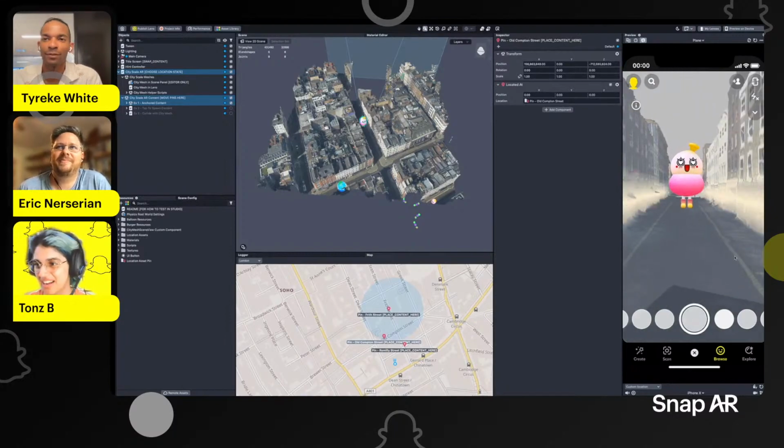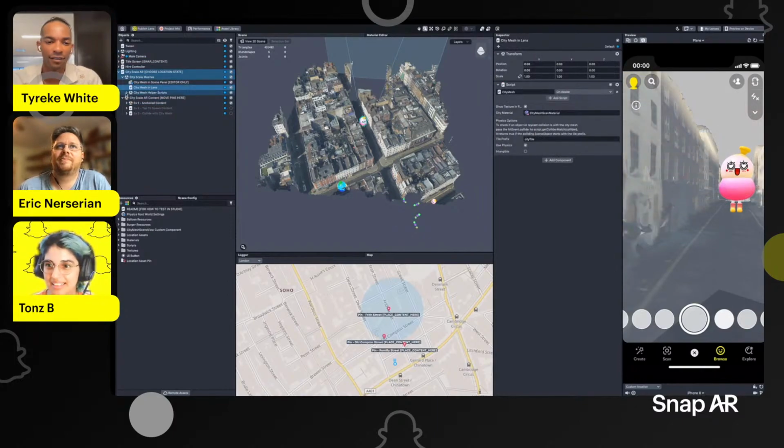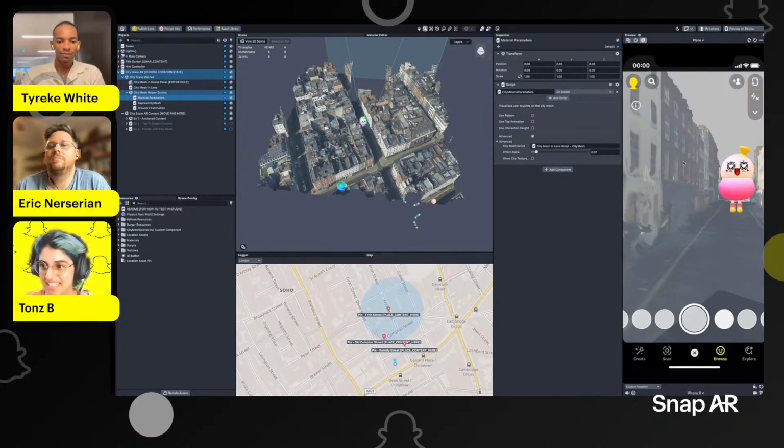That's true. And so what this material does, just to let you know, is if you go inside here to material parameters, there's this advanced parameter, show city texture on device. This is unchecked by default. So don't worry. If you push this to your device, preview on device, and are in the city, you're not going to see these textures. You're only going to see the scanning gold line on top of what your camera view's already seeing. Because in real life, your camera will already see the buildings. We don't need to draw the buildings on top of it. These textures are just for reference in Lens Studio only.